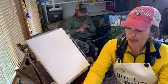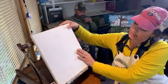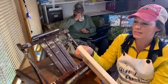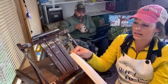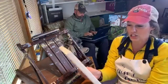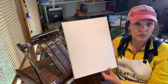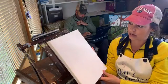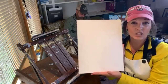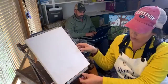What are we painting? Well, first of all, I have an 11 by 14 canvas, which is totally optional. Something that I like to teach my clients, customers, members, whatever you want to call them, is how to paint from a picture, and how you can size your picture any size you want for your painting. So that's one of the things that we're going to talk about tonight.